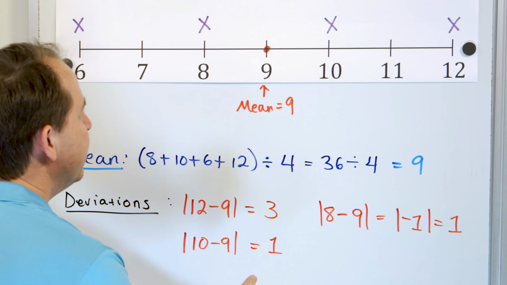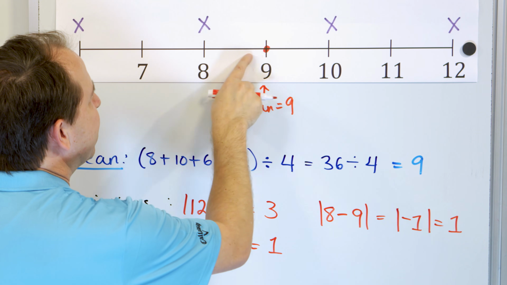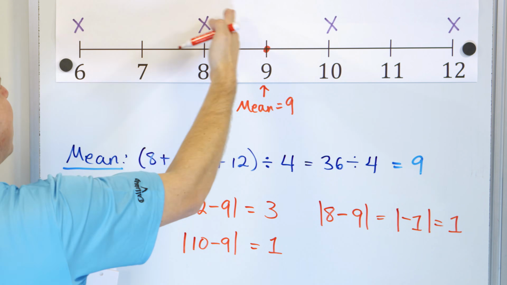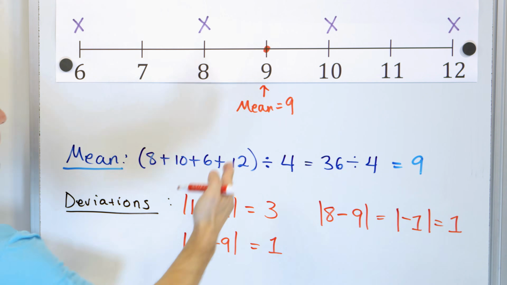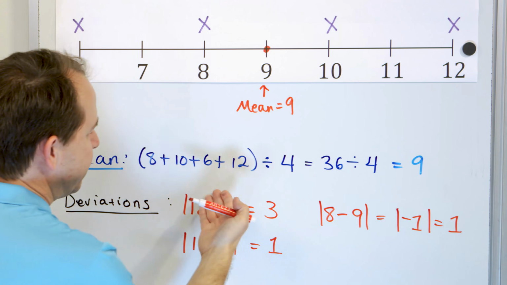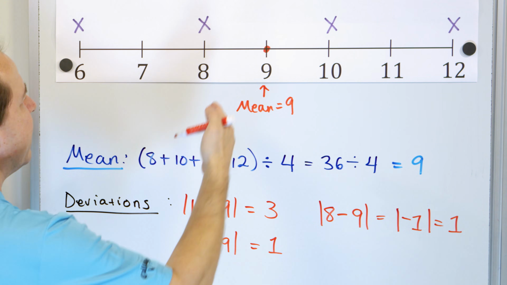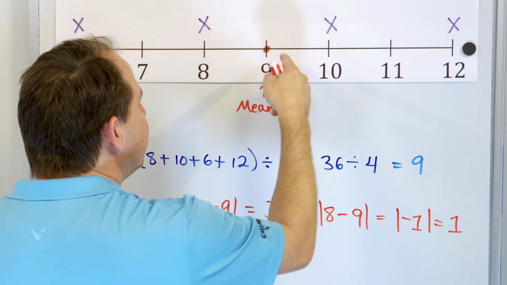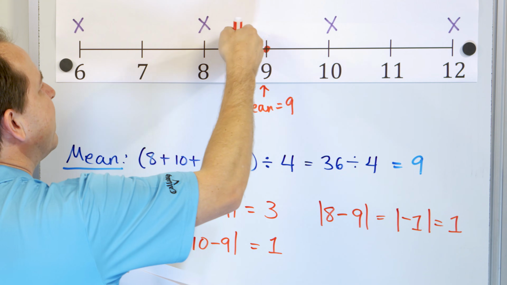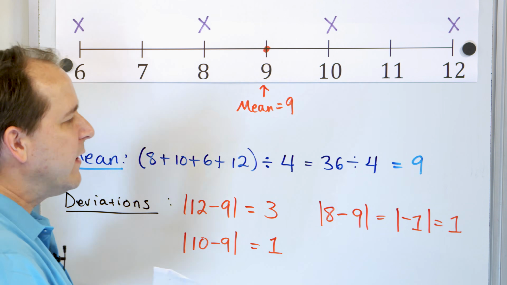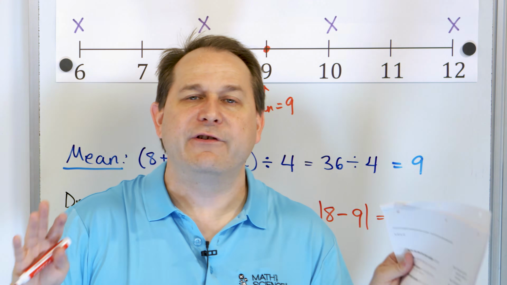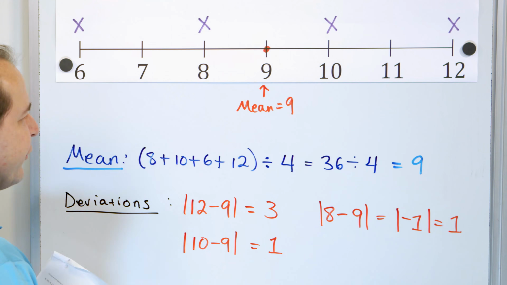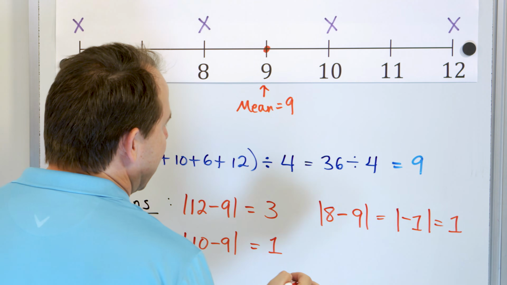So what it's telling you is that the absolute difference, the distance here, is just 1. That's what I was telling you in words earlier. All I want to know is how far apart these points are from the mean. These were positive distances, so we just had positive numbers to give us positive absolute values. But these, because they're below, when we take 8 minus 9, we get a negative 1, which just tells us it's 1 unit below the mean. But I want to get rid of all the signs and just find out how far away it is from the mean absolutely. So I get a value because of the absolute value of negative 1.